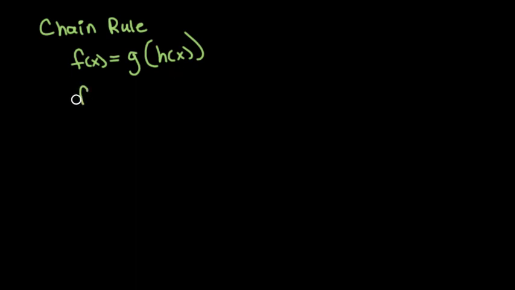Anyway, the derivative is going to be derivative of the outside function—so g'(h(x))—times the derivative of the inside of the function. The quick learning thing that I use to remember this is just derivative of the outside times derivative of the inside.